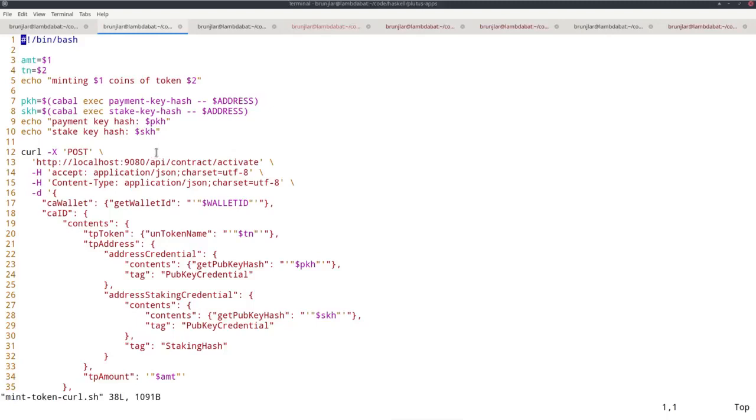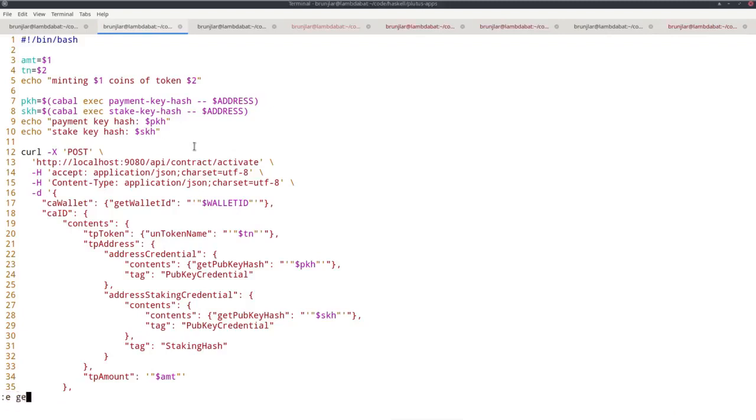So one thing I need for this is an address, the address where the freshly minted tokens should be sent to, and also the change. So I need an address for the wallet. One way is to actually import the wallet into Yoroi or Daedalus and then use that. So for example, by pressing receive, then you get an address for the wallet. Another way is to use the wallet backend directly, and that's what I've done.